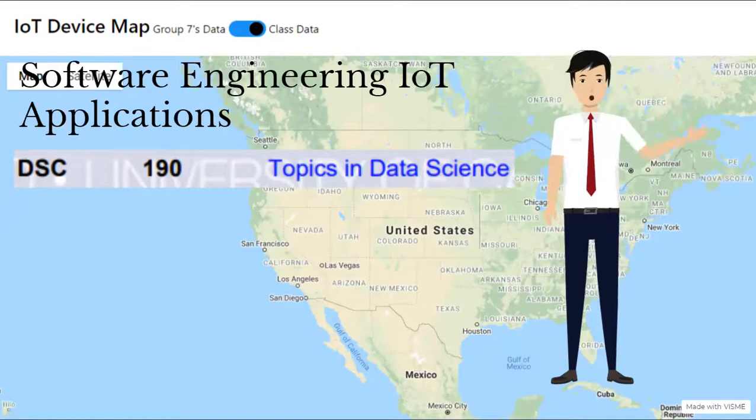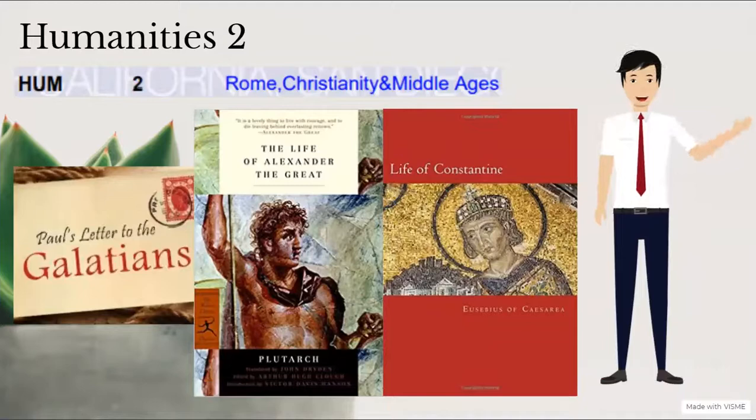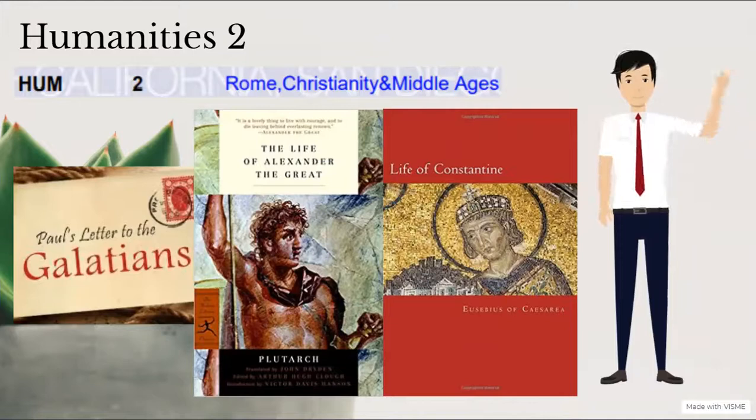Finally, I took Humanities II to complete my Humanities GE requirement. This course incorporated texts from Latin authors, early Christian literature, the Germanic tradition, and the Middle Ages. I ended up taking it this quarter since it's only available during spring quarter. Since I was learning virtually at this point, this course was relatively easier compared to the previous Humanities courses, because course staff was more lenient on grading due to the circumstances at the time.